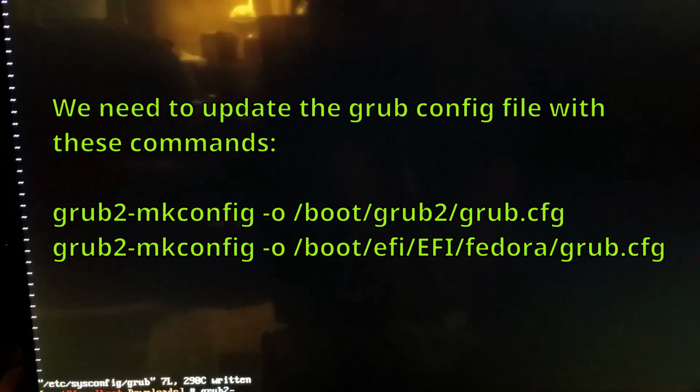And then down here, I will need to use the grub2-mkconfig command, with -o /boot/grub2/grub.cfg.